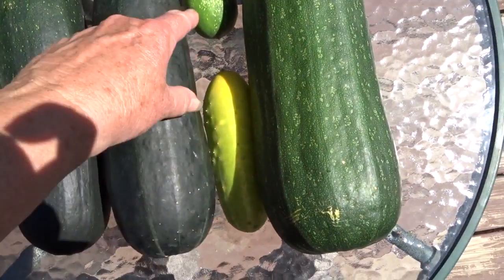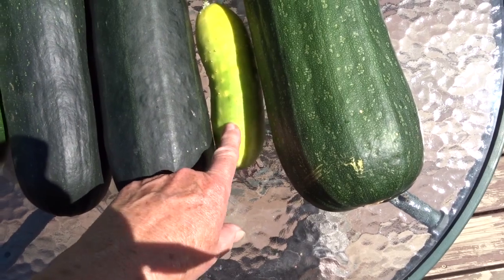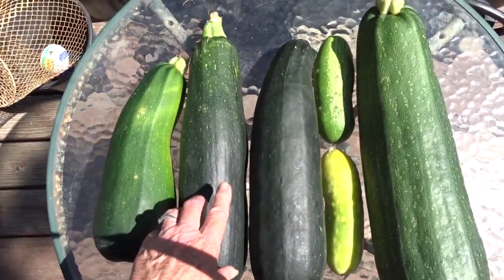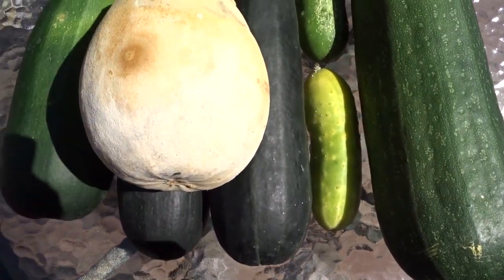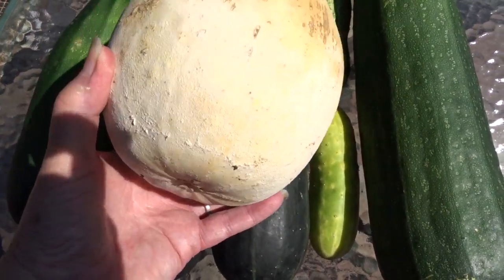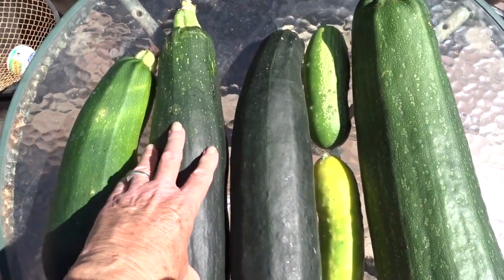Those are cucumbers I picked — see, this one started to turn yellow, it's ripening. I'm going to pickle it. It's been on too long, starting to turn yellow like eggplant turns yellow as it ripens. Going back to zucchini — here's a squash from last year, I think it was a hybrid zucchini, so it was colorful. It's like a gourd. See how the skin became hard and protected the seeds inside? Those seeds from over a year ago are still good — I could plant them. See how it protects the seeds? This is a shell protecting the seeds. It's going to get hard, so if you've got a lot of zucchini, pick it the day you're going to start cooking it.